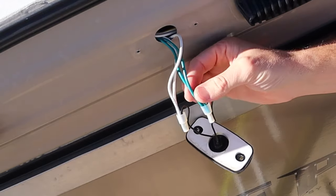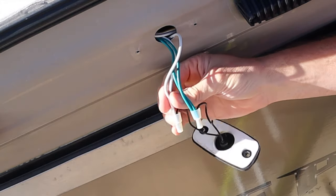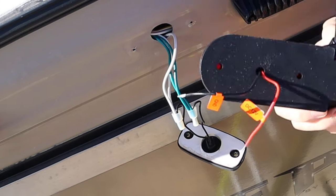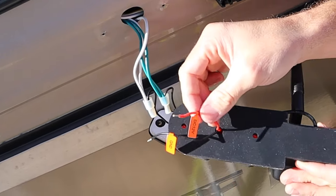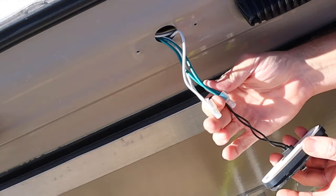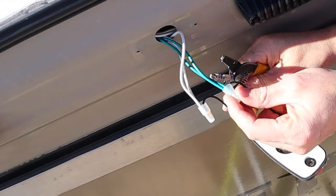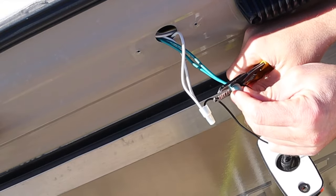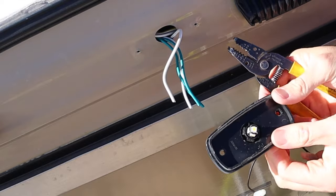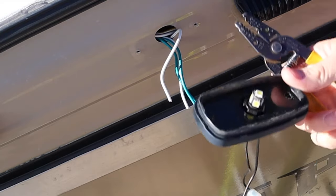Once you get them out, you're gonna have two sets of wires. Now in my case, the green is hot, the white is ground. And on your new unit here, you're gonna have a hot and a ground. It'll even be marked. Now in this case, these are crimp-ons, so I'm actually gonna have to cut them. If you have screw-on wire nuts, you should just be able to unscrew them. So we're gonna cut and cut. And now we have our old light fixture removed. Now you do wanna keep this in case one of your other ones happens to go on the fritz.